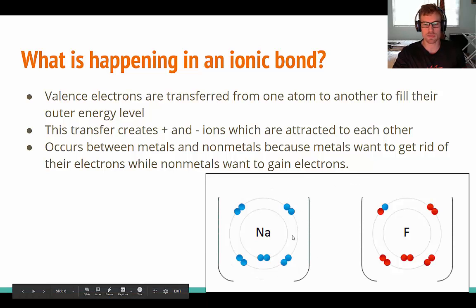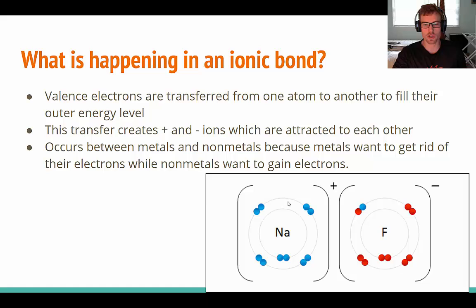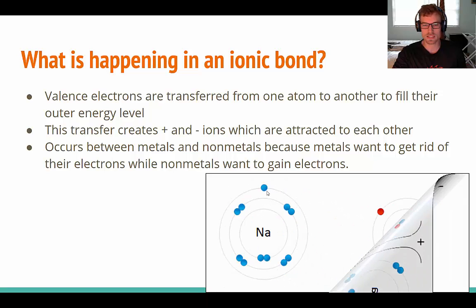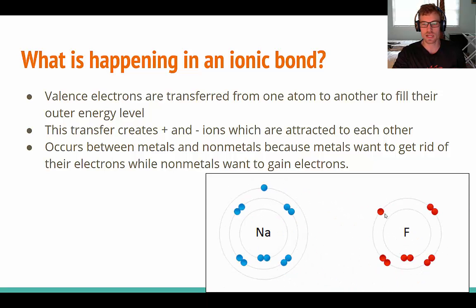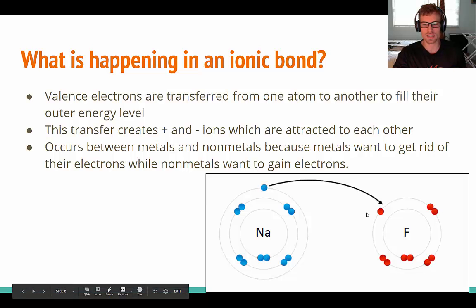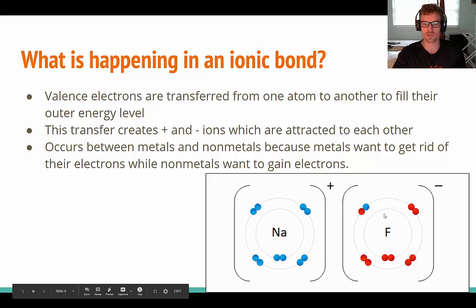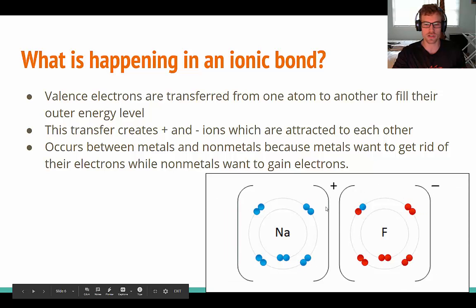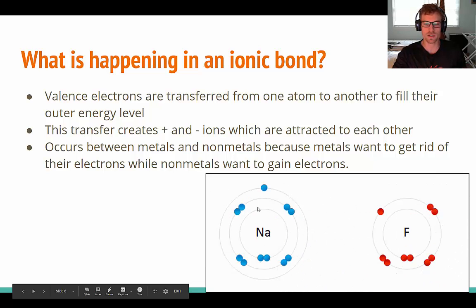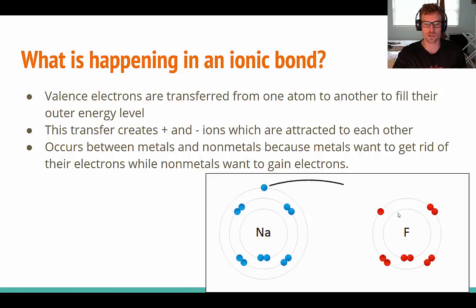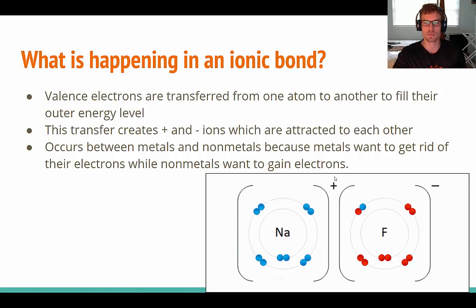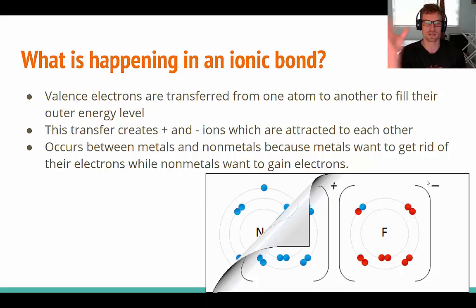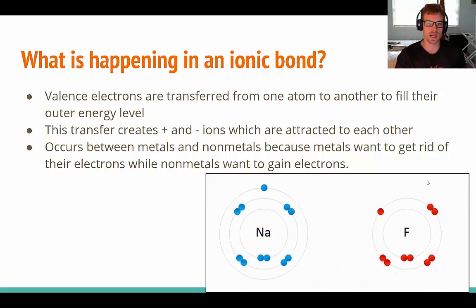So what's happening in our example here, we have the sodium. Sodium has 1 valence electron. It's going to get rid of that valence electron and give it to the fluorine. Fluorine has 7 valence electrons, plus the 1 gives it 8. So now its outer energy level is full. Notice the sodium's outer energy level is full. When that occurs, the sodium, because it's losing an electron, becomes positively charged. The fluorine, which is gaining the electron, becomes negative charge. Positive and negative, opposites attract, they come together. That's how your ionic bonds work.